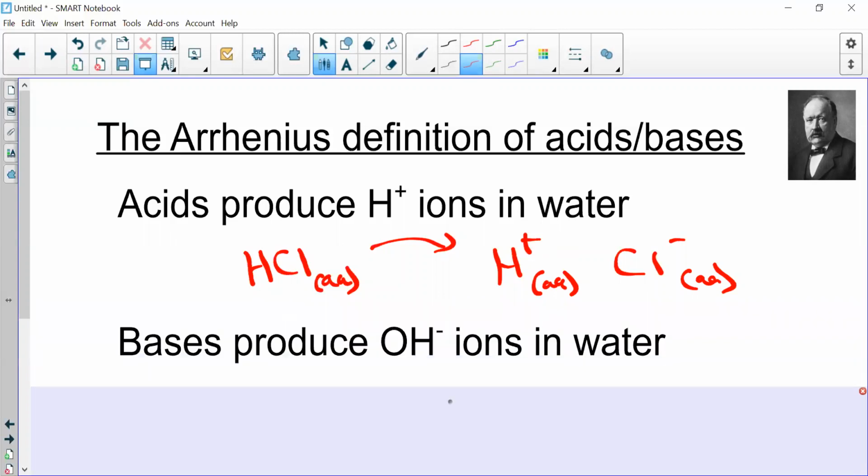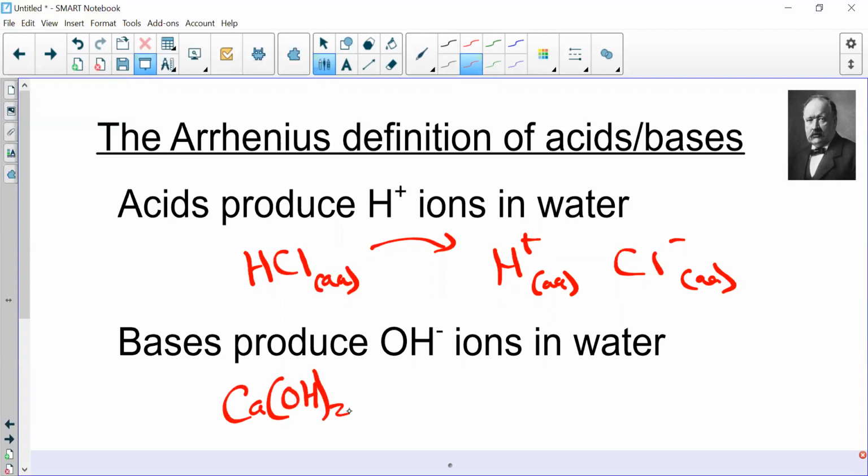What makes something a base? Well, it produces OH- or hydroxide ions in water. So what that means is you really have anything in the front and hydroxide in the back. So for example, calcium hydroxide. Now, calcium hydroxide is a solid, but if you were to take that solid and dissolve it in water, make it aqueous, and I'm pretty sure this actually shows up as solid on your solubility table, but really when something's solid on the solubility table, if you heat the water up, which you guys learned in your molarity PhET lab, you can actually dissolve that in water.